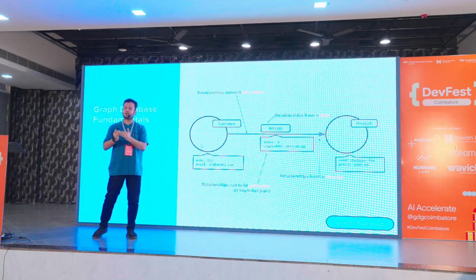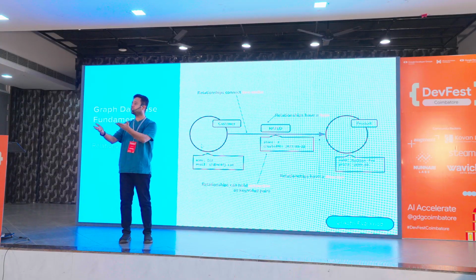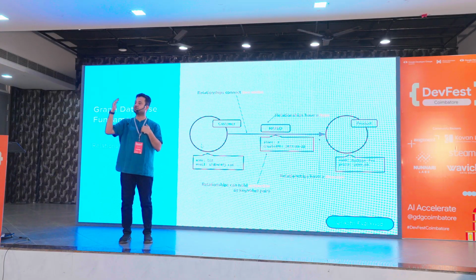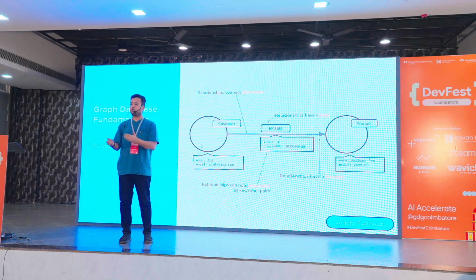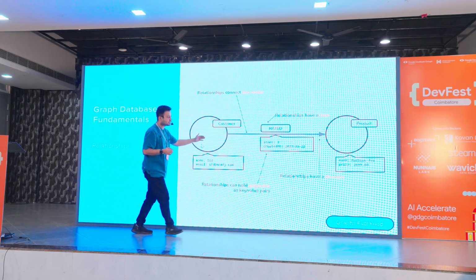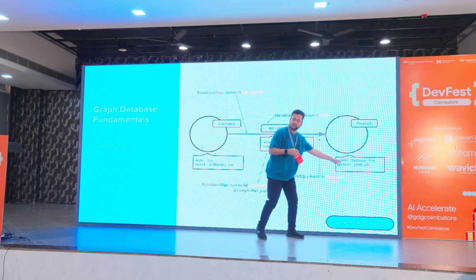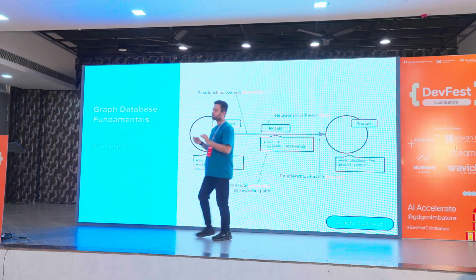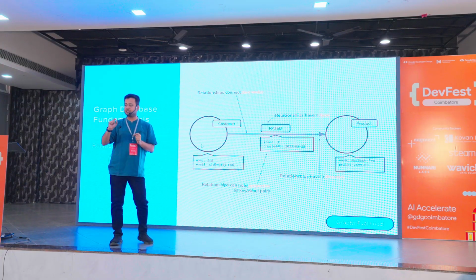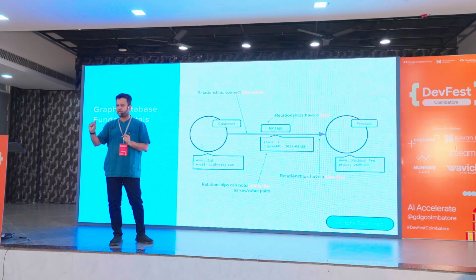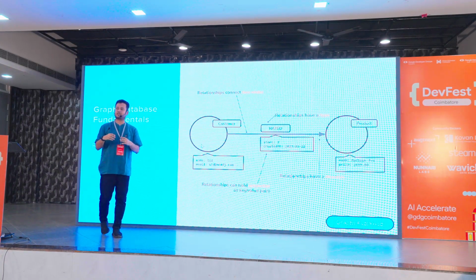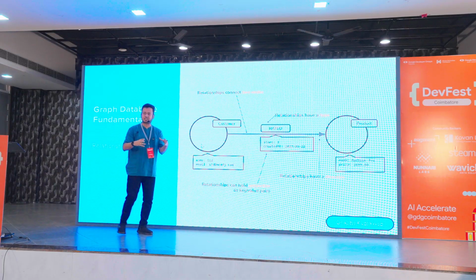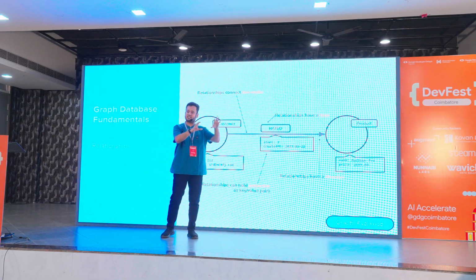Now imagine, on Amazon, you're not the only one who is reviewing or rating a product, right? There are millions of people who have rated it. But if I want to specifically search for you and my product, I will search against these values that you see, right? So there is something called properties, which are nothing else but key value pairs that help you filter out the right set of nodes and relationships that you are searching for, right?